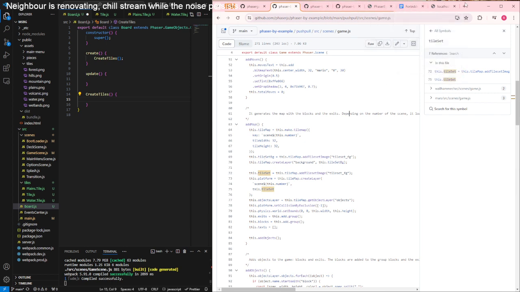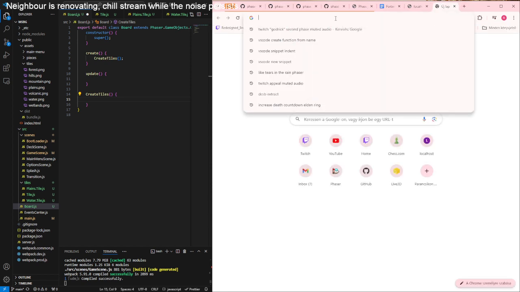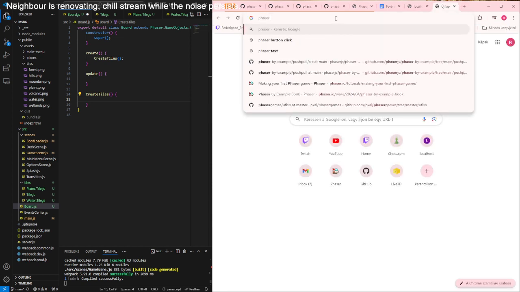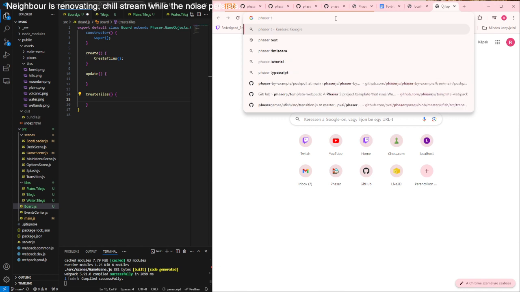Let me take a look at the internet. Phaser, tile map.